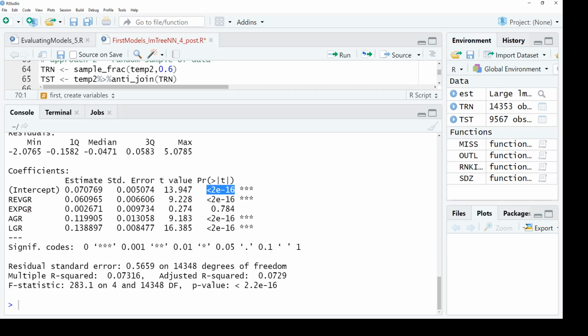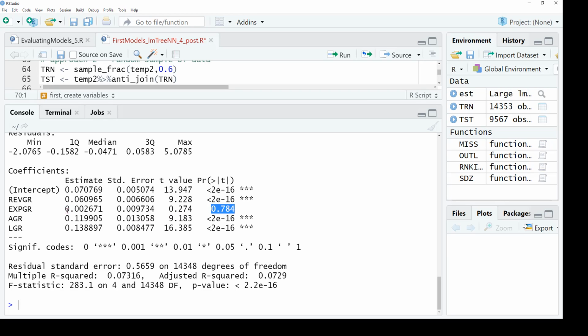So notice what happens then here in the expense growth column. We've got a small t-value. So when we're thinking about large, we're thinking about something close to 2 or larger. And we have something that is closer to 1 than it is to 0, so this is not large, not significant.